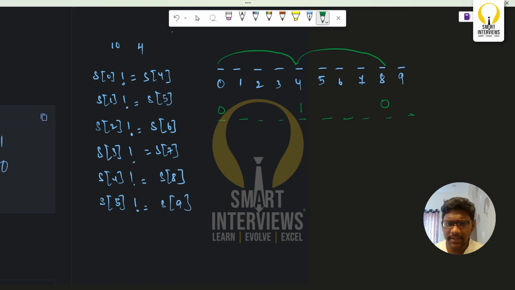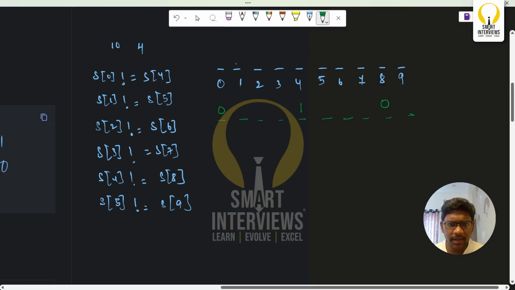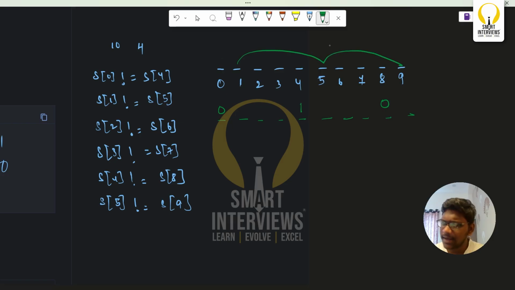Now that is all about index 0. Now we'll go to index 1. 1 shouldn't be same as 5, and 5 shouldn't be same as 9. You can either place 0, 1, 0, or 1, 0, 1. You can choose either of these things. Let us go ahead with maybe 1, 0, 1.